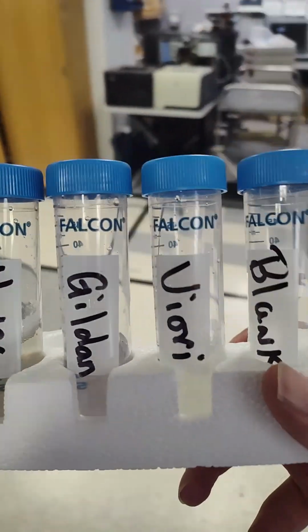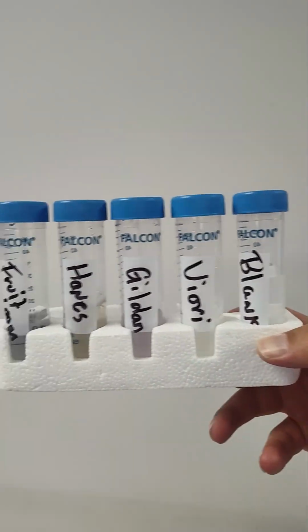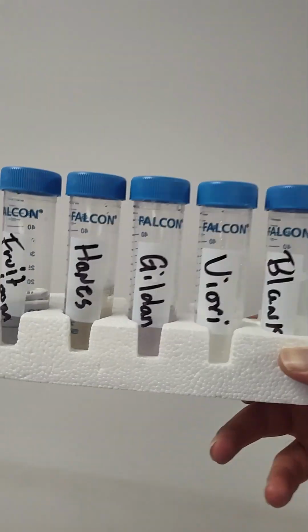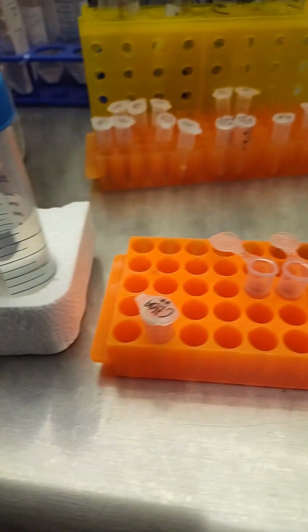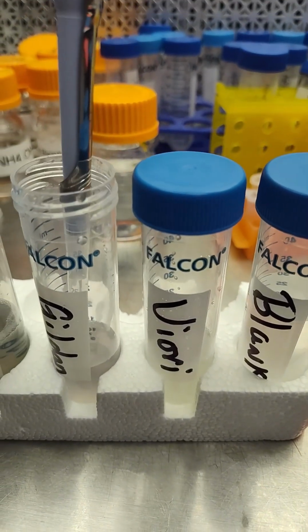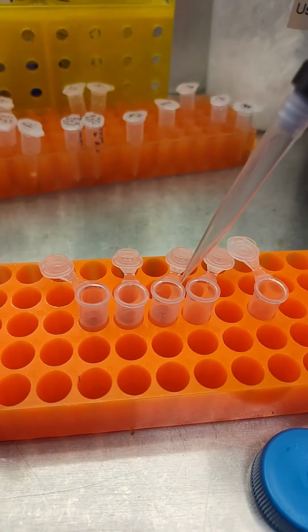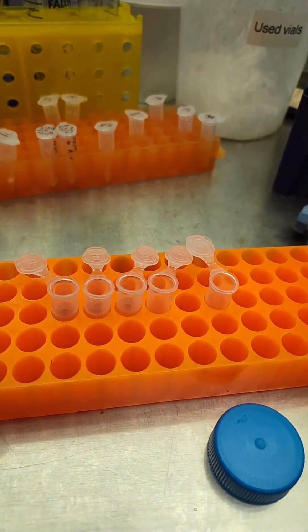Alright, and there we are. You can see that there is color in all of them. And so we got all the samples. Now we're going to centrifuge these out and run them on that Q-TOF over there. We're not doing much in this step. We're just taking 1 mil with my pipette and transferring it from the water directly, with no dilution, into an Eppendorf tube. Easy breezy.